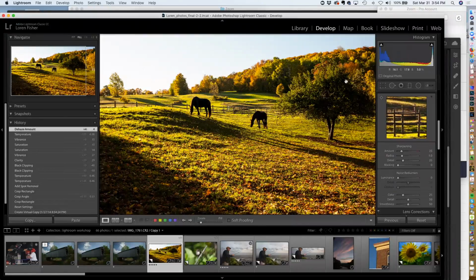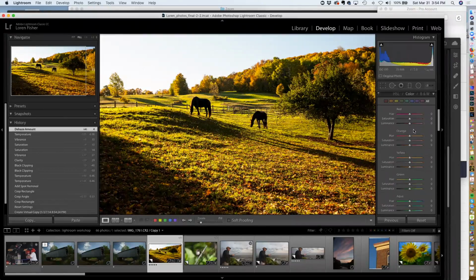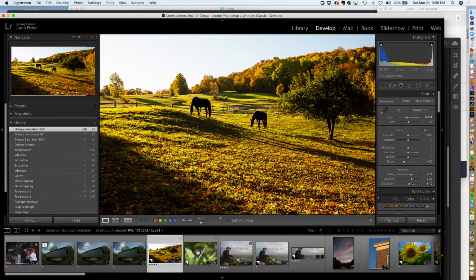I know there's some oranges up in here, and they're not coming out very much. So I'm going to go into my HSL, see what happens with my orange saturation. And maybe my orange luminance, make them a little bit darker. See how the oranges are changing on me? So if I make the orange just a little bit darker, it'll show up more, but saturate it more. Okay, so now the main part of the photo is still looking pretty yellow to me. So maybe I'll back off my saturation a bit, and my color balance.